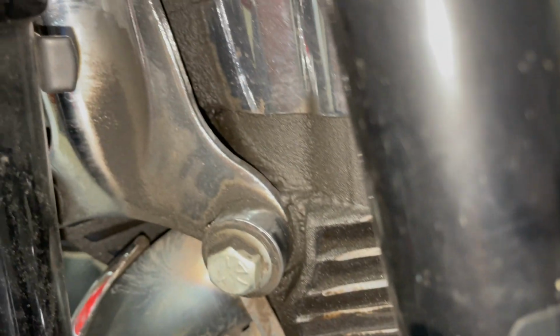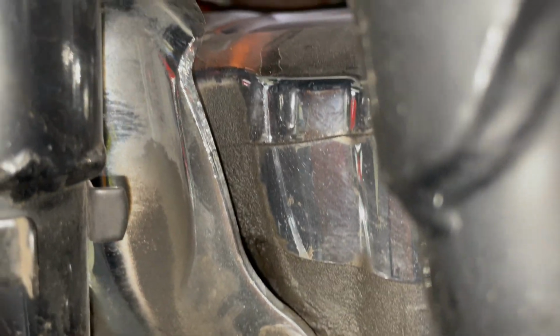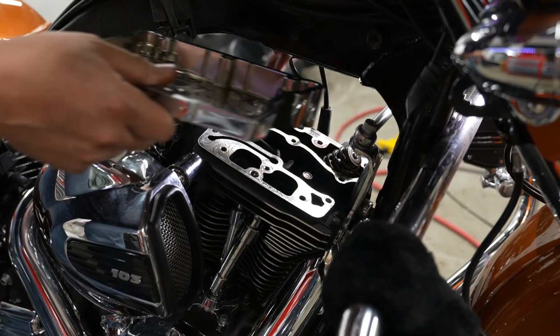So, my 2014 Street Glide Special here. I've got some oil leaking around on the front jug. It's caking up in the fins. Common place to leak is your rocker cover housing gasket. And so in this video, we're going to show you exactly how to change that out.